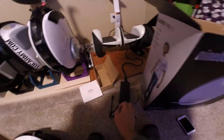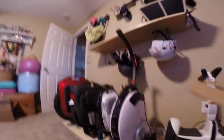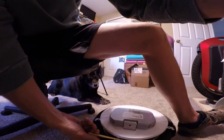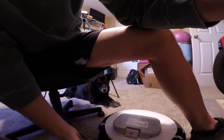As far as what came in the box: you have your instruction manual, your charger — which looks very similar to the charger that goes with the Mini Pro, with a small bin-style connector, not the big four-pin connector you'll see on 67-volt wheels like the Gotway. It also comes with an extension for filling the inner tube, and this is a pretty long one — might be the longest one I've seen. Interestingly, the fill valve does not have a cap on the actual tire itself.